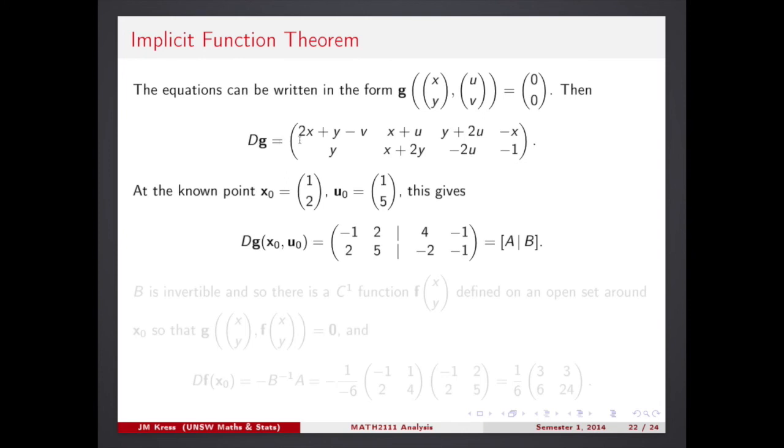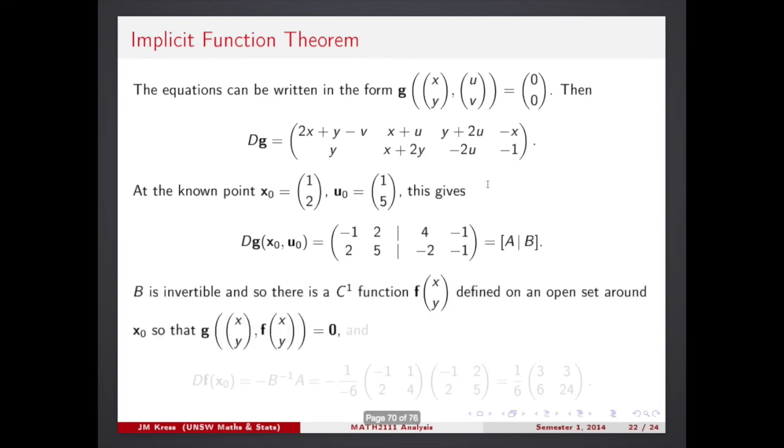My system of equations will be solvable when the B matrix is invertible. That's the condition of the implicit function theorem. You look at this 2 by 2 matrix and apply the test for invertibility. Well, it says here B is invertible. It is invertible because for a matrix of size 2 by 2, invertibility is equivalent to one row not being a scalar multiple of the other. In this case, one row is not a scalar multiple of the other, a very clear check. So B is invertible, so the condition of the implicit function theorem is satisfied.